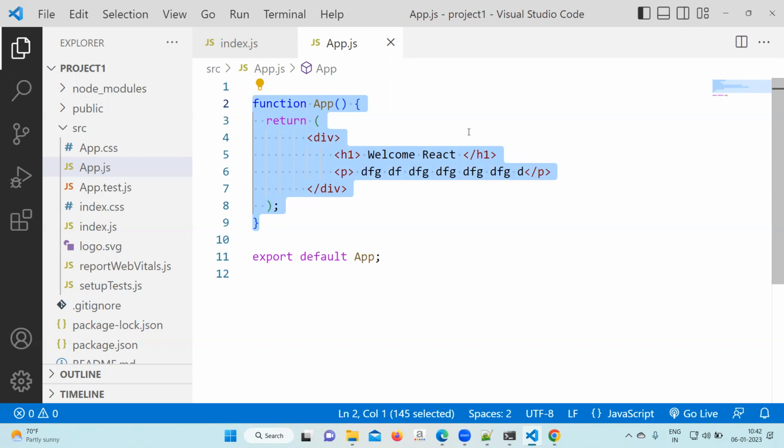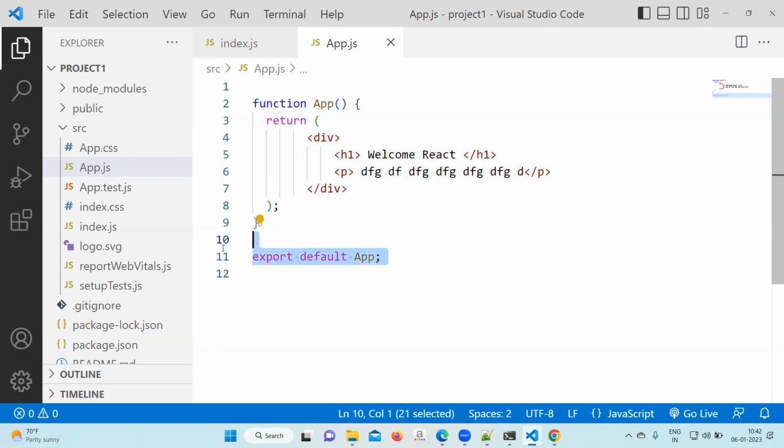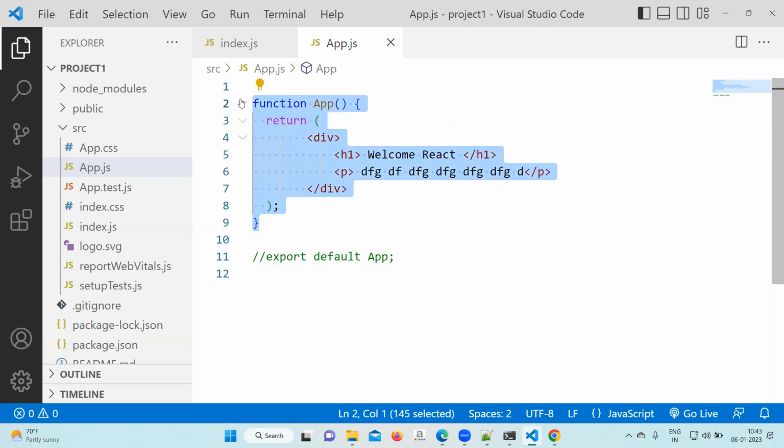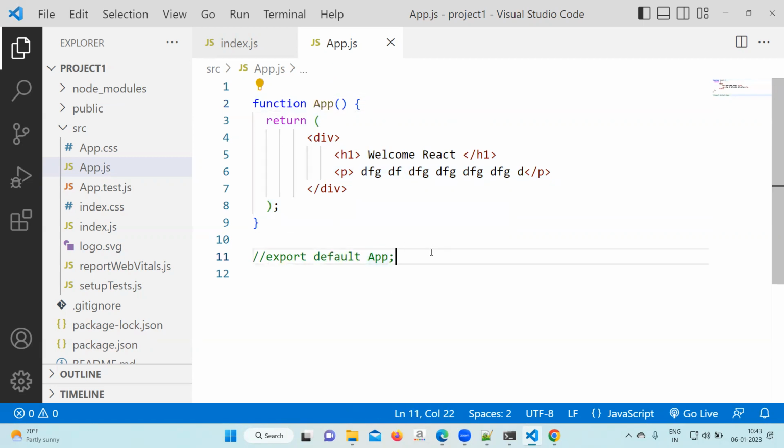Now let's come inside this file. A few points are important to understand. Suppose I comment this line, then you can see app becomes a function. In JavaScript, you remember while writing the definition of the function, what do you write?